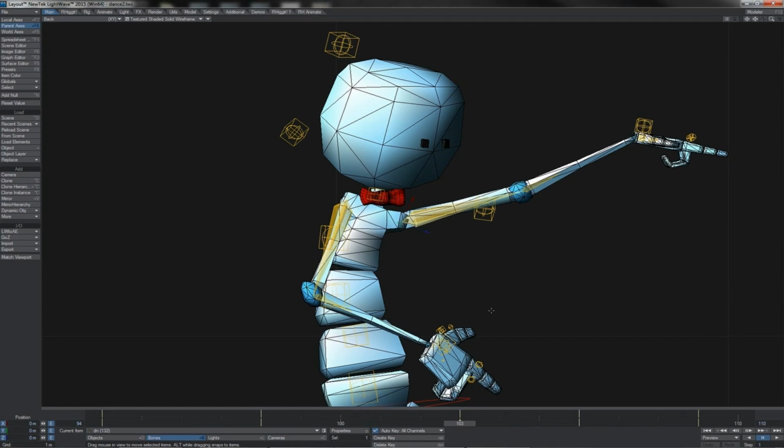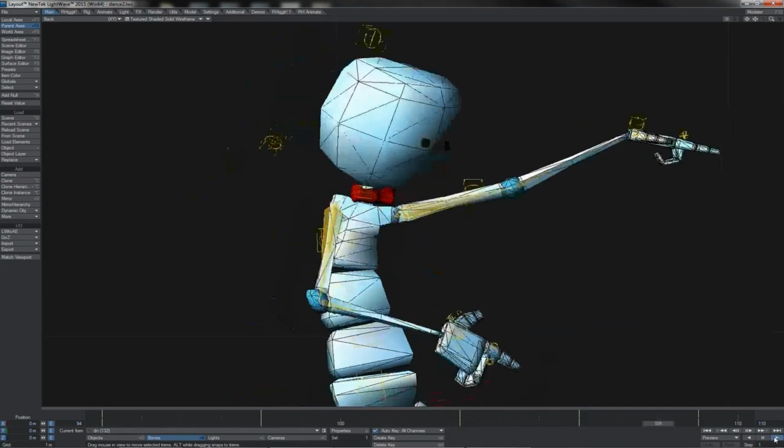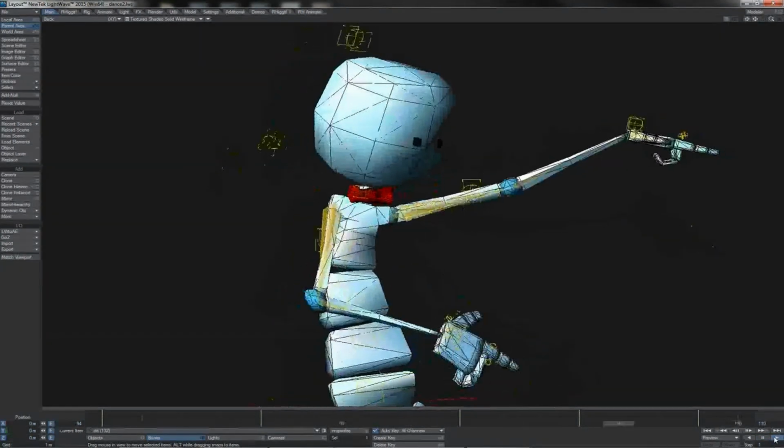He's sort of working his body to hold his hand in place. And you'll notice, of course, that that ugly click that happened at that point is completely gone.